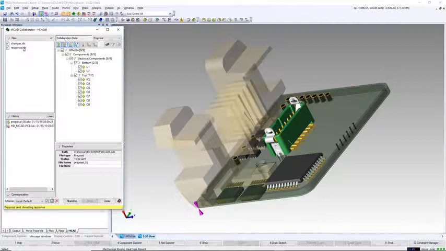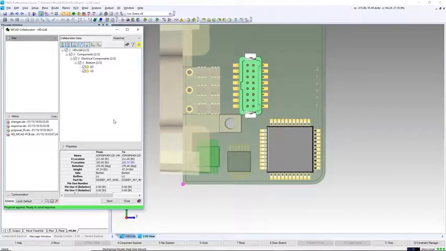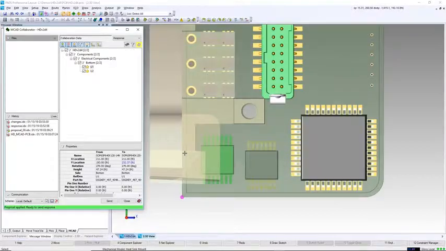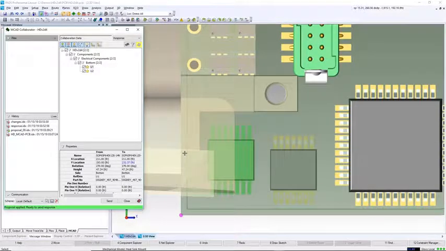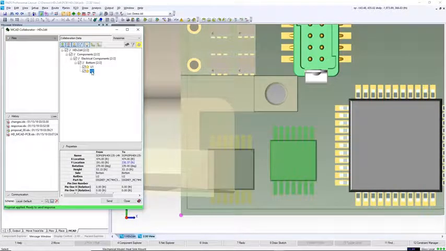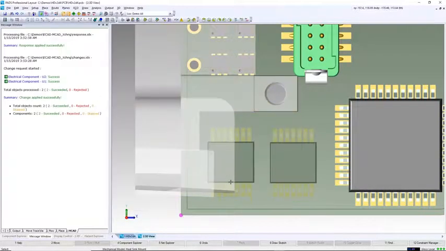He's notified me that there's a change pending, so I open up the collaboration tool. It instantly finds the file. I select it, and I can see very clearly the two parts that have changed. Down below, I can see the delta and XY positions, but better yet, I can turn on the show physical change, and I can see the part move into the new location before I accept this. After reviewing both of these changes, I feel they are acceptable for the design and assembly and fabrication of this board, so I'll go ahead and accept the change and move forward.